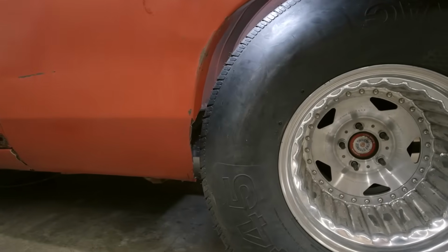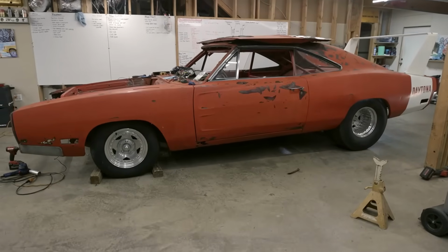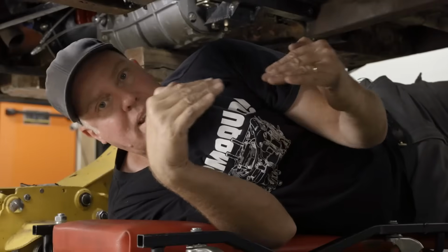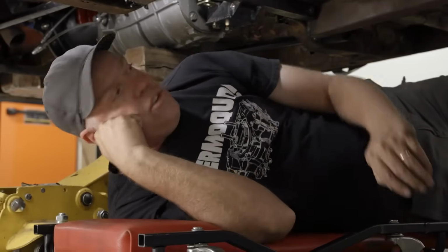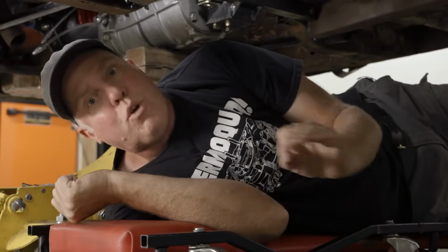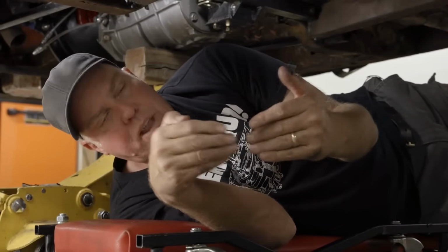Now, the reason why it's almost flat is because this car has huge tires on the back. You can see that a tall tire would move the back of the car up, and then you have to move the axle up to move the back of the car down. When you do that, you end up putting the transmission and the pinion almost in line, which is a problem because a U-joint doesn't want to operate at 0 degrees. It wants a couple degrees on it so that it doesn't have sort of a flutter to it.